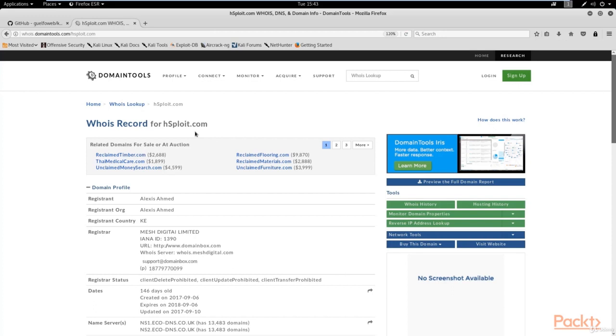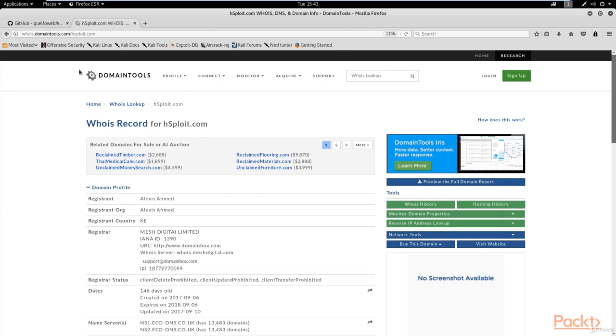Alright, so that is how to perform a Whois lookup for your target, and this will give you great insight as to who your target is. From this point onwards you can focus on how to target the attack or how to protect yourself, depending on which side of the spectrum you're on.